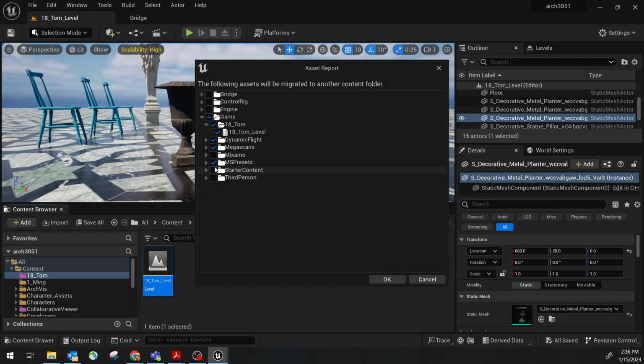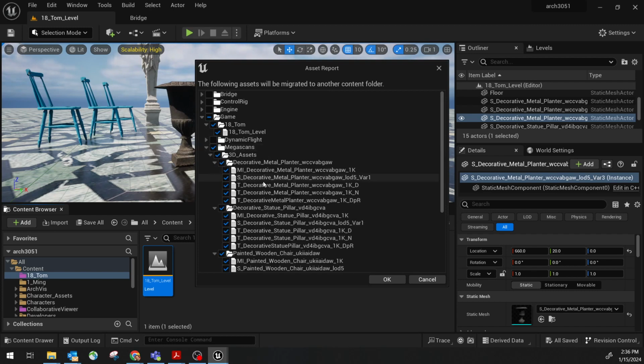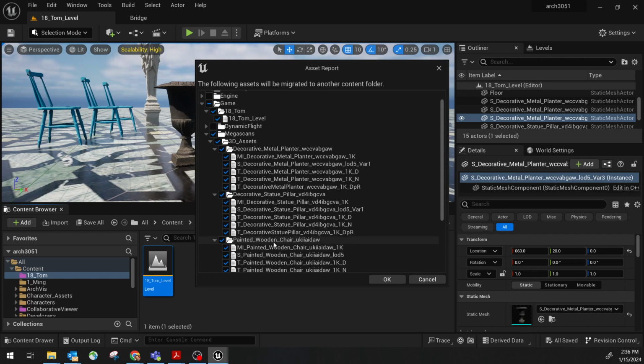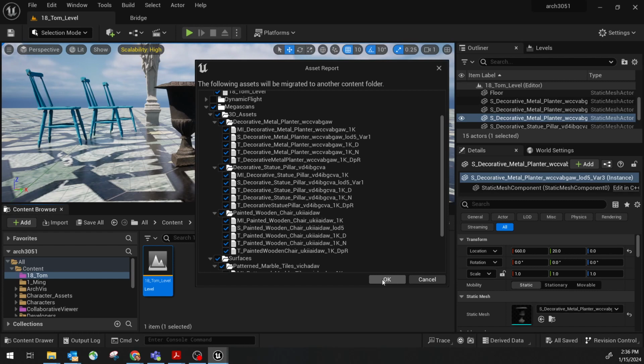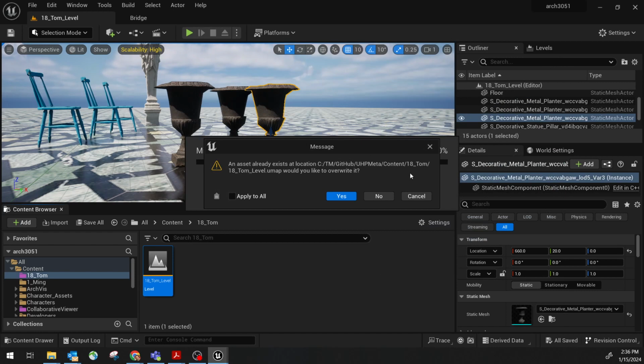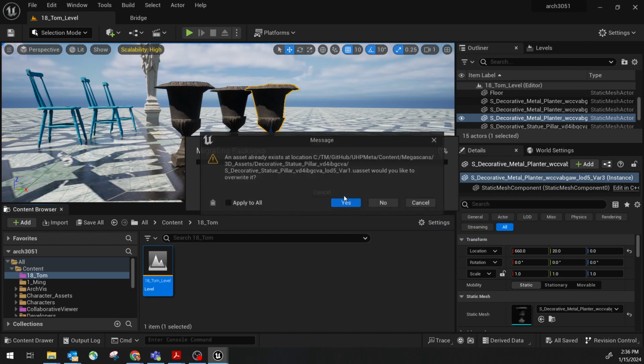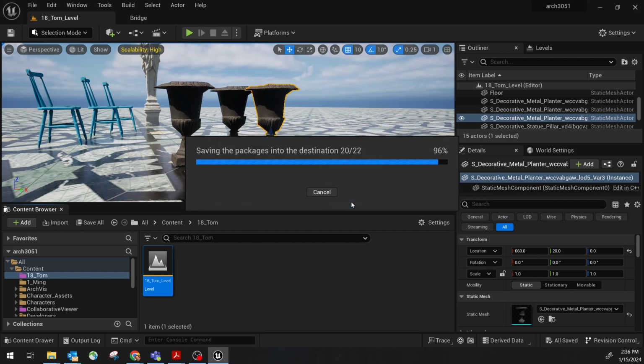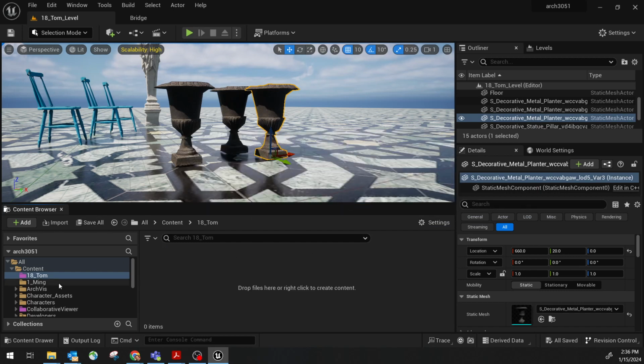So deselect this. Right. So now you see in Megascan, it does include this one more sculpture within that. So if you click OK, I'm pointing to the UHP meta. Click yes. Do you want to overwrite? Yes. I want to choose apply to all. Now they are all migrated into this new project.